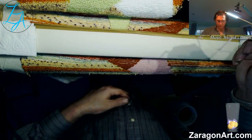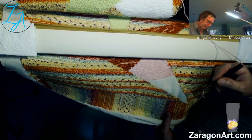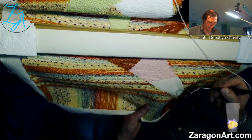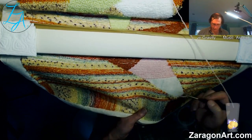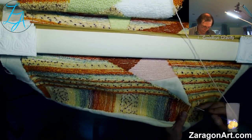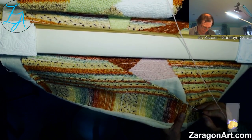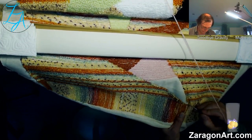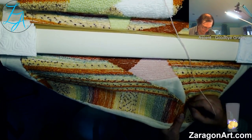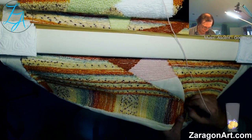Unraveled slightly. Right, so I can basically fill this in any way I like. It doesn't really make much difference, but what I'm going to do, I think, is carry on with the same pattern that we've got here, or maybe actually start at this end and work that way. It's a bit easier to work with the wool behind the needle.